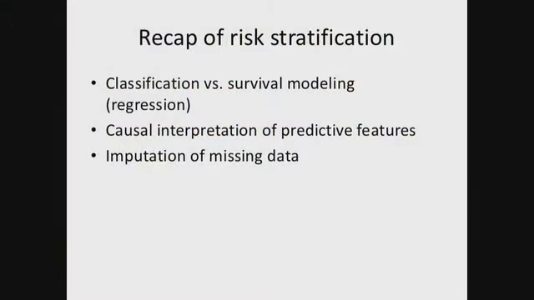So to conclude risk stratification, this is the last slide here. I just maybe ask your question after class. We've talked about two approaches for formalizing risk stratification. First as binary classification, second as regression. And in the regression framework, one has to think about censoring, which is why we call it survival modeling.